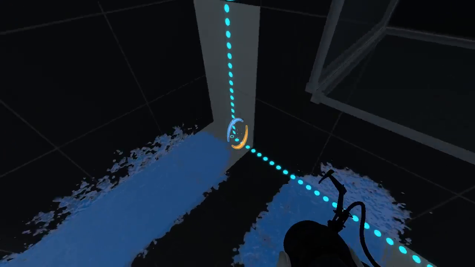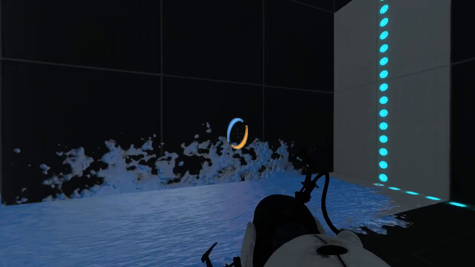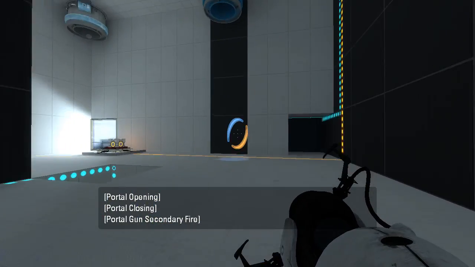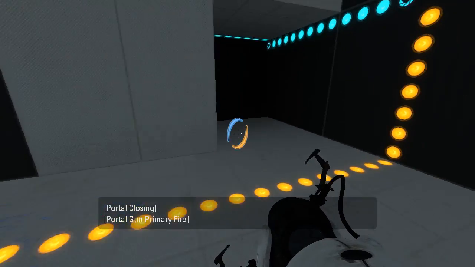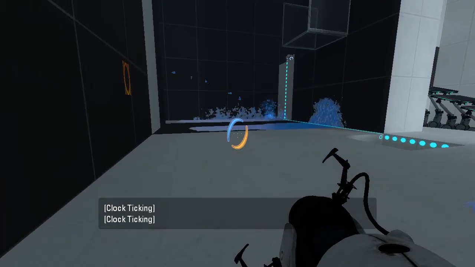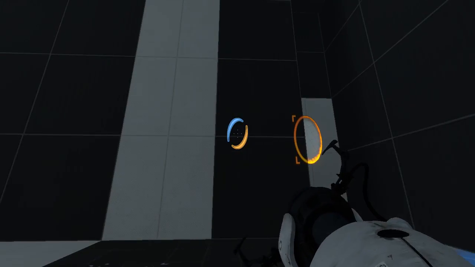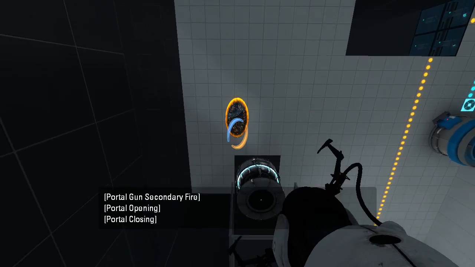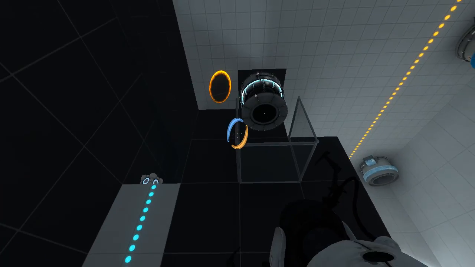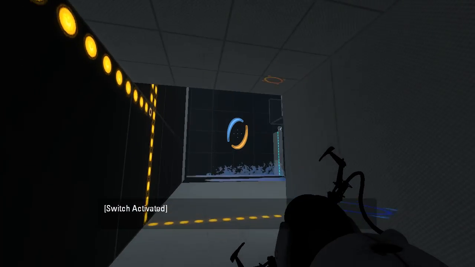Grab the cube this way too. Ah, I didn't bounce on the gel. Come on. Let's put that. Let's get some more gel. There we go. That should fix any issues. Can't get any gel. Actually, I could get gel there. Yeah, let me just do that. It'll make things a whole lot easier.